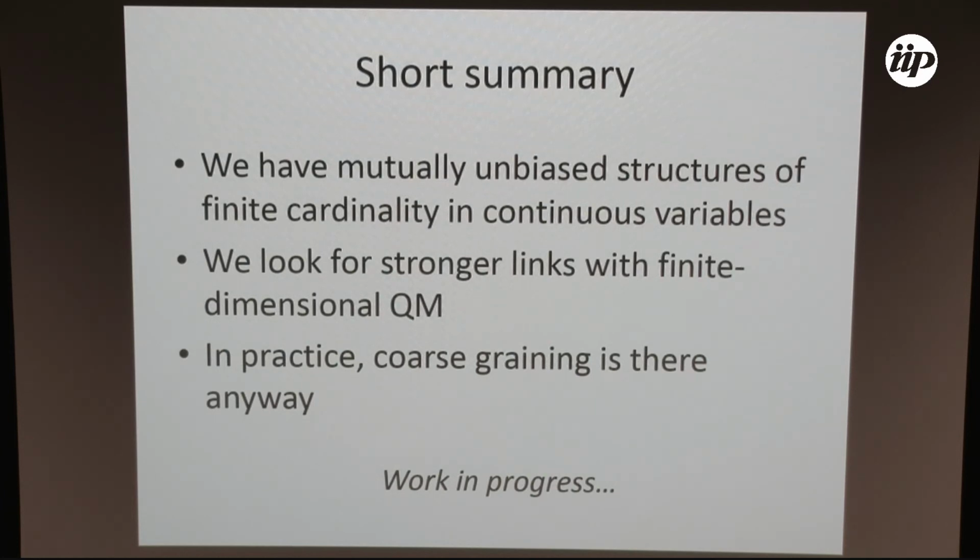The last message which I tell to everyone is that coarse graining is there anyway. If you consider the experiment, then the coarse graining is there, so there is no reason to abandon this. Rather, you can say, okay, if we have this coarse graining, why not consider schemes which use coarse graining to benefit from it? And the benefit is, as I also said before, this faithfulness, because you have mutual unbiasedness, but you do not discard the information.